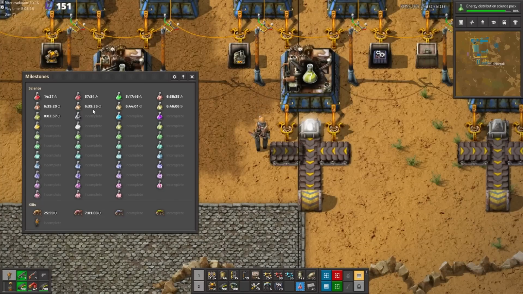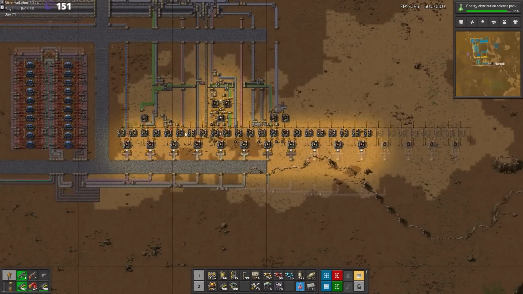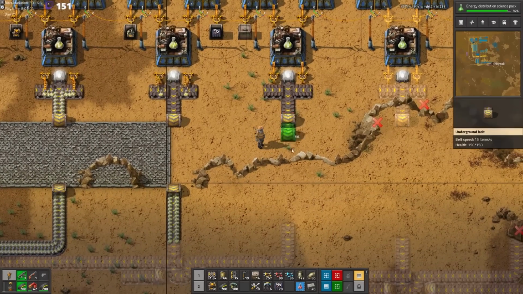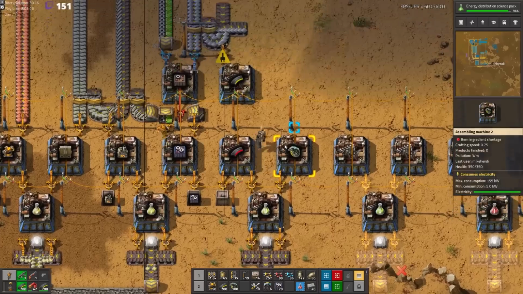638, 639, 639, 644, 646. Now we're getting ready for the next batch, barely an hour later. So I guess the preparation paid off. We did a good preparation, and now we can hopefully progress through the game at a quite decent speed, I hope. Alright, it is time for the next science pack already.